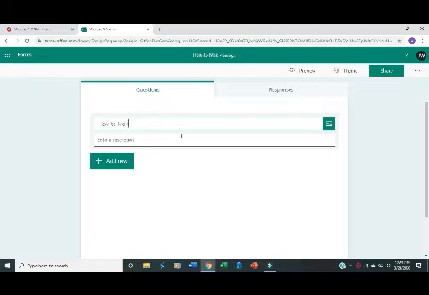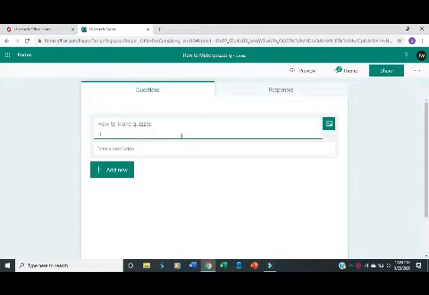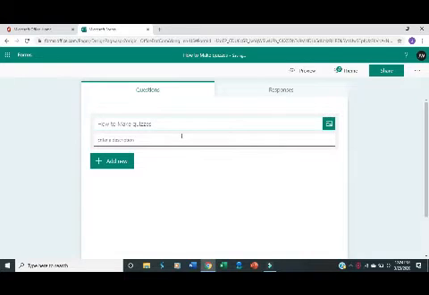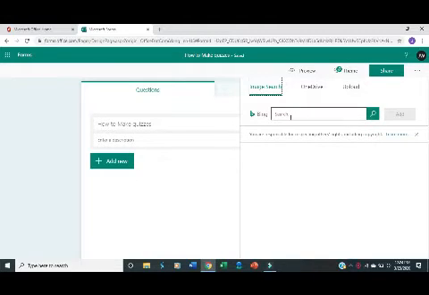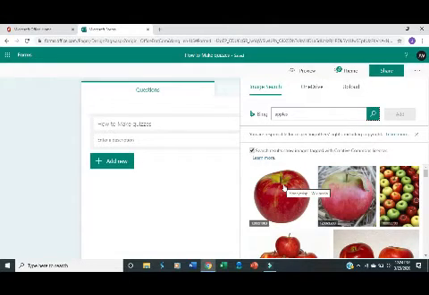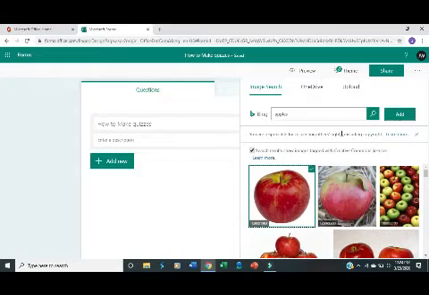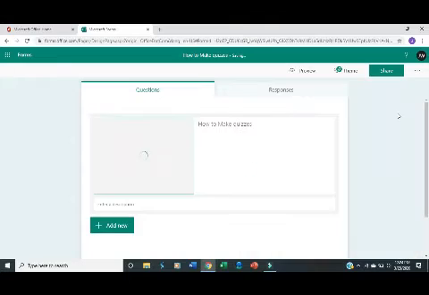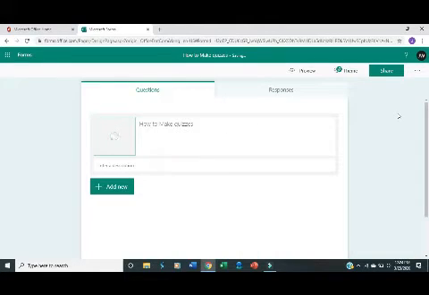How to make quizzes, whatever. So you can also add a picture. Let's say we click on this icon here, choose an image. I love that it allows you to look for an image in Bing. So if you type in apples, I'm going to use apples just because we're teachers and you guys are staying healthy. And when I choose that, I can choose any picture in my list. I can also upload something from my OneDrive, a picture, or upload it directly from my computer. When I click add, it's going to put it there and it's going to look so professional.